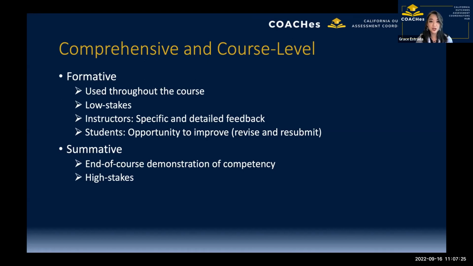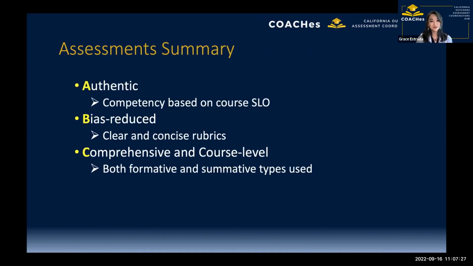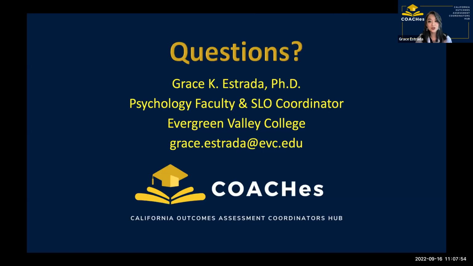So in summary, we want our assessments to be authentic, right? The competency should be based on the course SLO, should be bias reduced, and have clear and concise rubrics. Set your expectations and communicate them with your students so that they know what is expected of them and where their grade is coming from. And finally, comprehensive and course level. And I really encourage both formative and summative types to be used. If there are any questions, here's my contact information. Thank you.